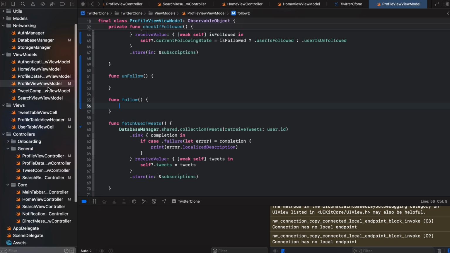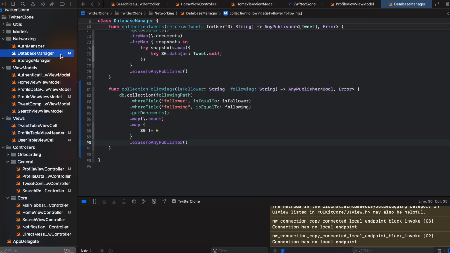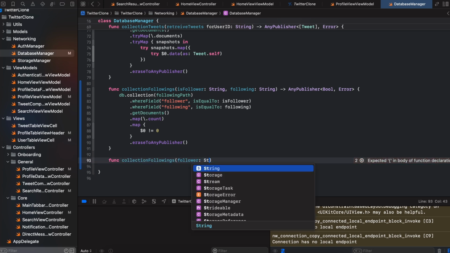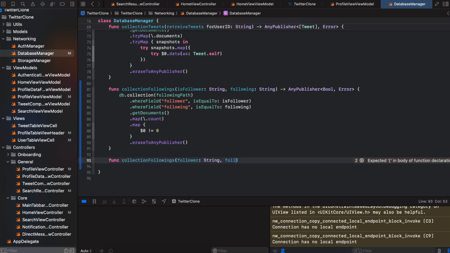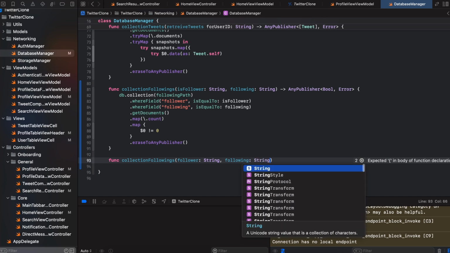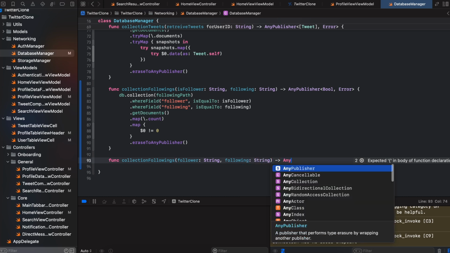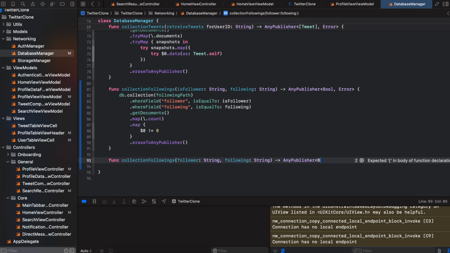All right. So let's just go to the database manager. And over here, we can define this. So collection followings. All right. Follower, which is going to be a string, following, a string as well. And over here, we can just return a Boolean variable or error.